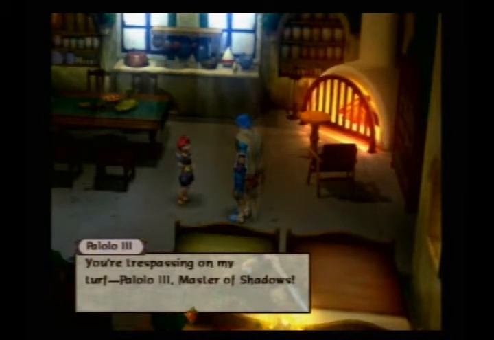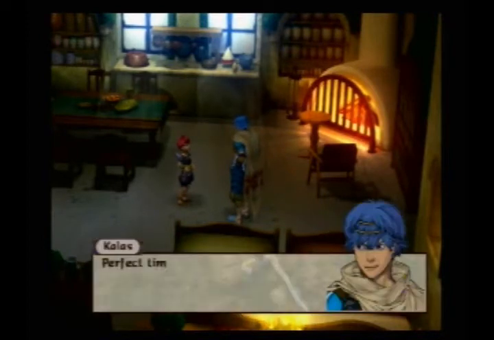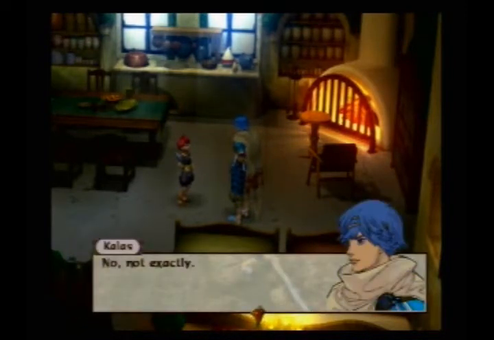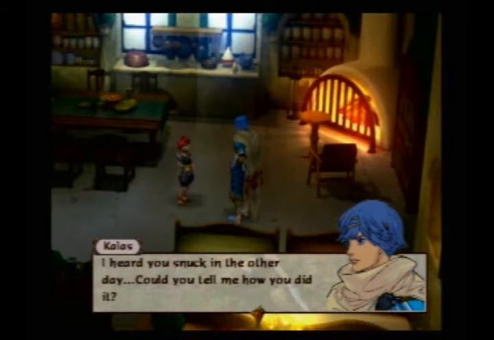Halolo the Third, Master of Shadows. He's a ninja. Halolo the Third. Perfect timing. I've been looking for you. Really? You want to be one of my henchmen? No, henchmen? Not exactly. I need to get into the Lord's mansion. Yeah, I can really see me taking orders from a 9-year-old or whatever. How old is he? 9?